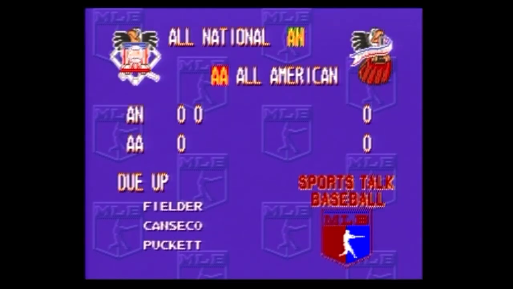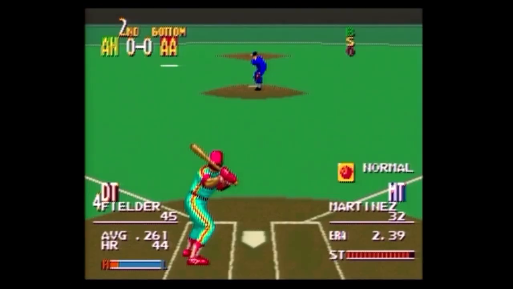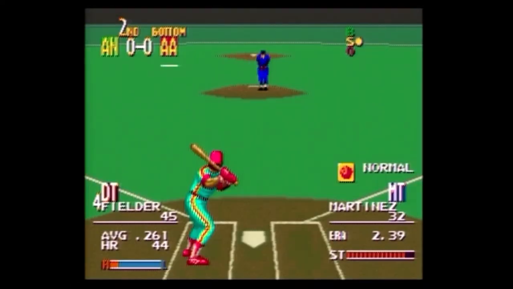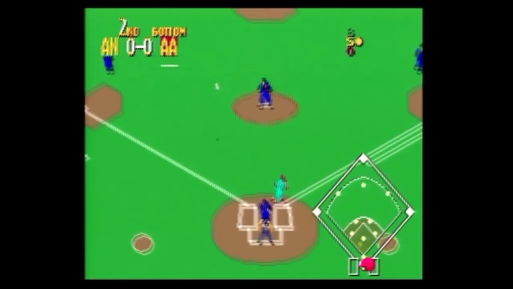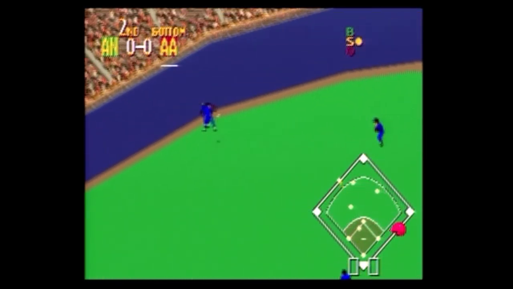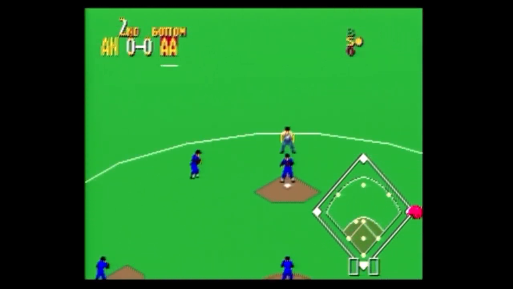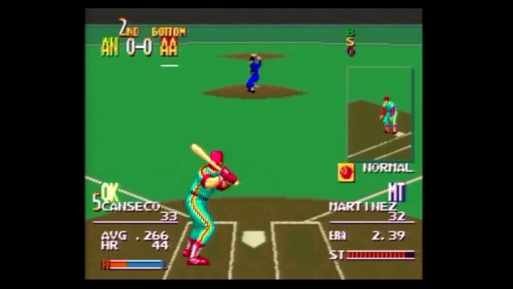Fielder, Canseco, and Puckett. Now, Fielder and Canseco, I think were the top home run guys. 45. A .261 batter. Hopefully I can crush one of these. Fielder hit 50 homers. He drops it. There's an error. This is again the early 90s. This is the year before this.